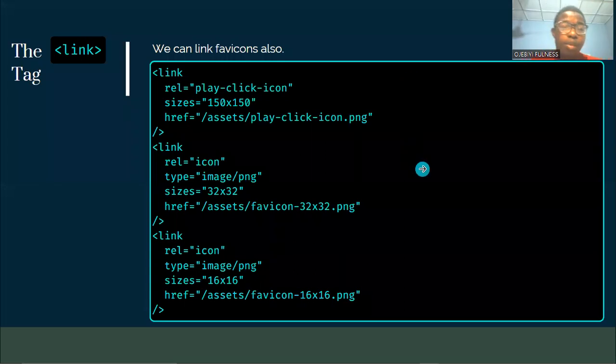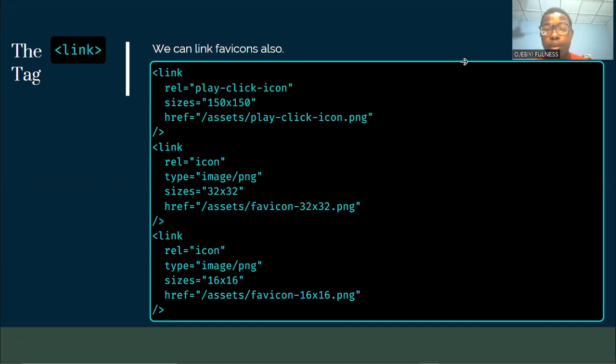Last is about favicons, or favorite icons. They are icons that help users to identify a website more easily. So they are very useful for website branding. I also gave in that video the Facebook icons, Twitter icons, WhatsApp icons that you see. Let me just show you what favicons are on the web page.